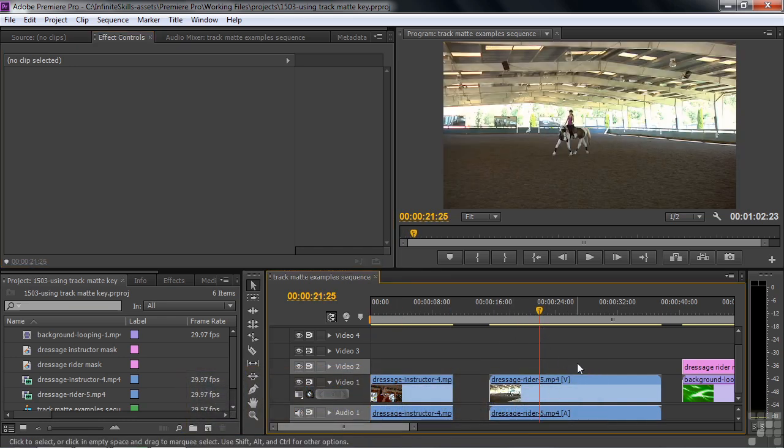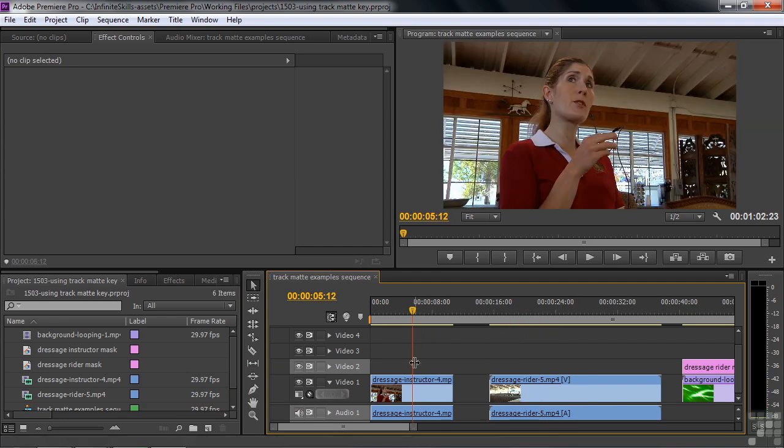We're going to have this one be the traveling matte, and we're going to have this one be the static matte. Now, when you want to use a clip as its own background, we're going to have something different in the background than the foreground. You just make a duplicate of the video portion of the clip. I can just go over here and get Dressage Instructor 4, for example, just drag it over here, up on this track, and then we'll add another version of the audio.